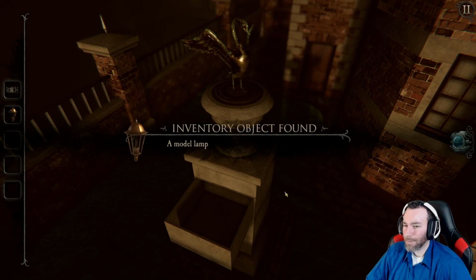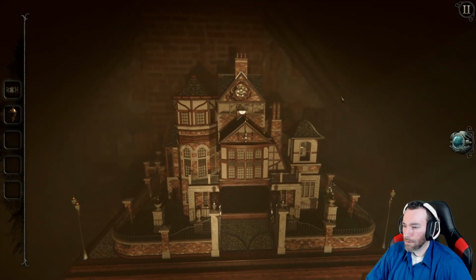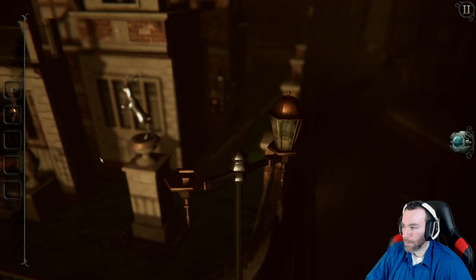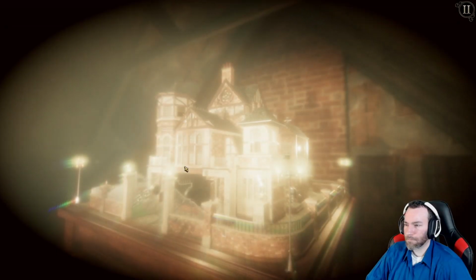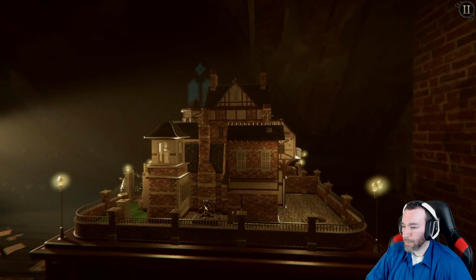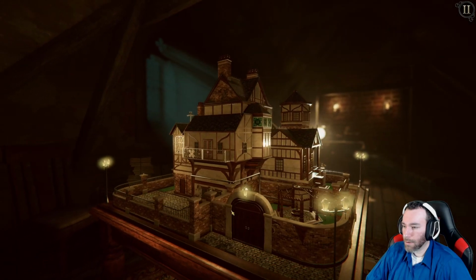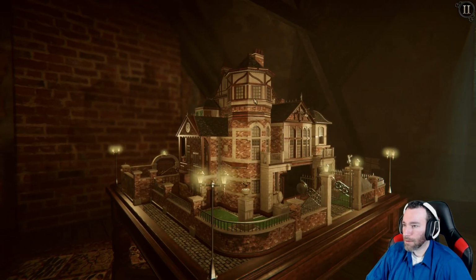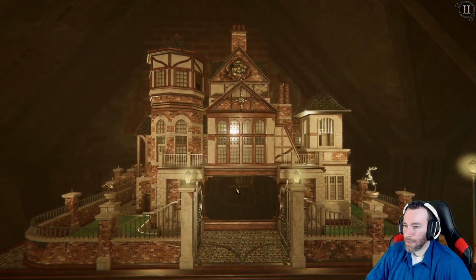Model lamp. Are we missing a lamp somewhere? Lamp here, lamp here, lamp here. Oh. Here we go. Oh, good. We can see the other sides. It's like a water pump. Oh, gosh. A wire going there. Ooh, patterns up here. I wonder if we can get in the window up here now. It's still the same room.